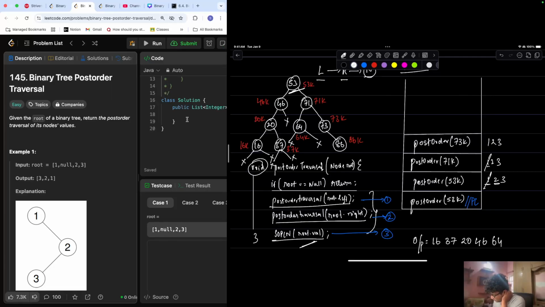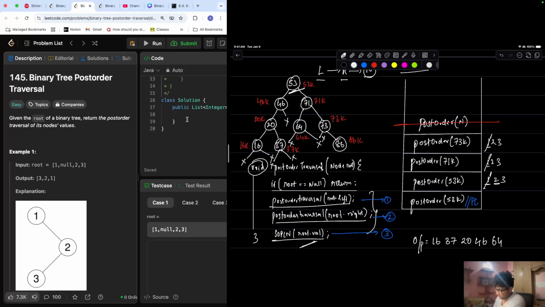Now the first step is going on. Here I'll be calling left to 73k. Is any element towards the left of 73k? No. I'll be marking it with X. So post order of 73k's left is nothing but null. So this will get evicted out of the stack. My first step is over.